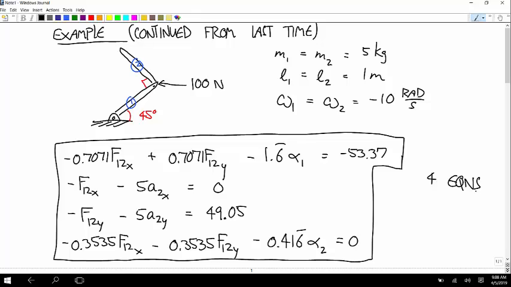We have four equations, but variables we have 1, 2, 3, 4, 5, 6. And so we need two constraint equations. It's always going to come out as a perfect match if this goes right between the number of variables above and the number of equations you need, which come from the joint constraints. Okay.